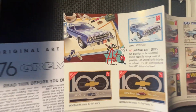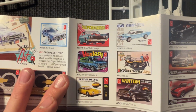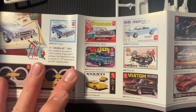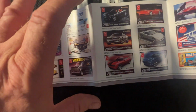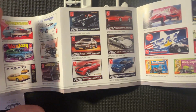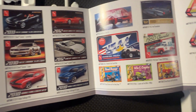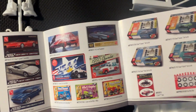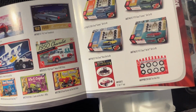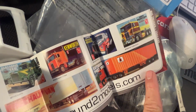Here's the one we've got. I like a wagon. That might be cool to get. Maybe a van. There's some late models. Maybe get a late model engine, put it in one of the older car models. Kind of fun. Roadrunner, Wile E. Coyote. There's some die casts and some big rigs. Okay, great.